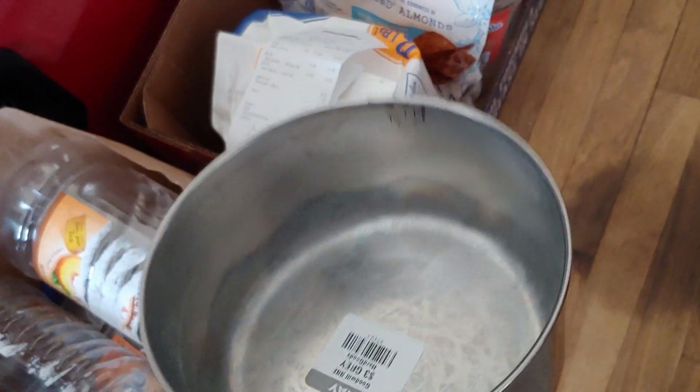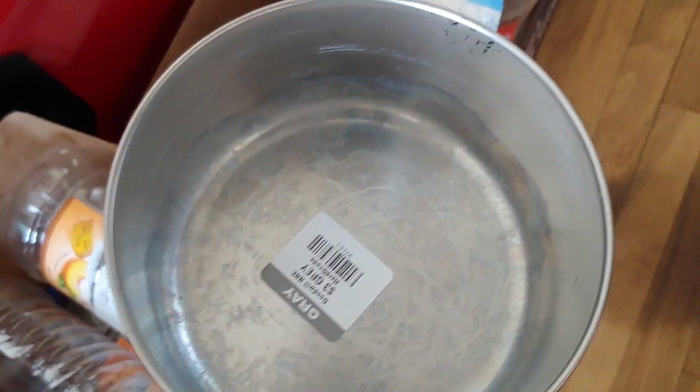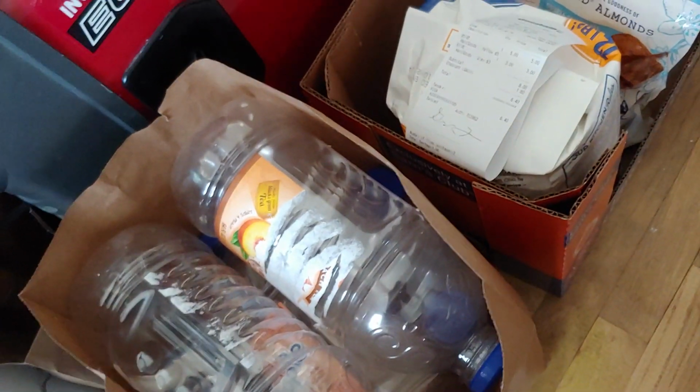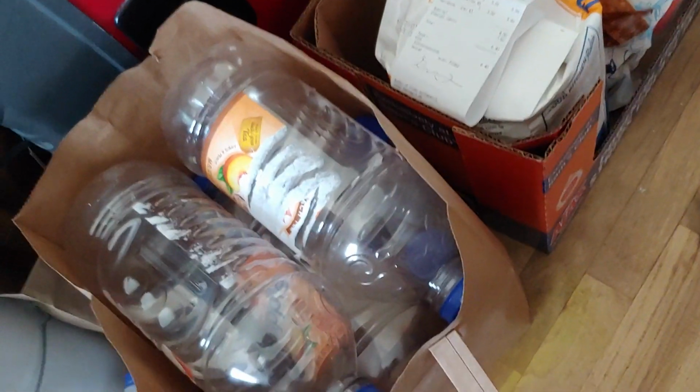It has a copper bottom, and after a few minutes of polishing that up, I will be using it. Now the other thing is I'm going to find a lid for it. They're not hard, but this is the type of pot that works great for making small quantities of ghee. I don't know why it is, but ghee doesn't seem to be too popular for everybody else.